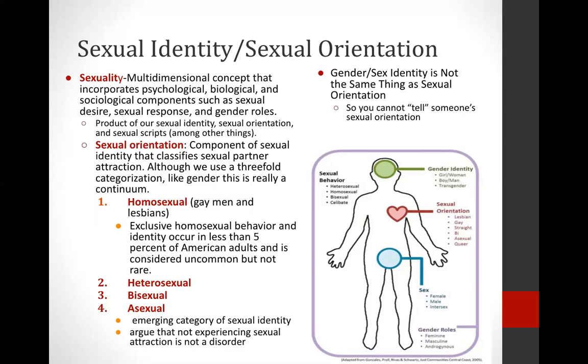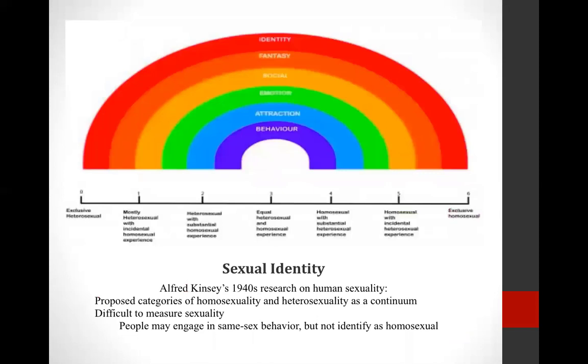Once again, just a reminder, hopefully at this point of the semester, if you came into this course with this bad habit, you've broken yourself of it: gender and sex identity is not the same thing as sexual orientation. So you can't necessarily tell someone's sexual orientation based on their gender expression, right? How effeminate or how masculine they are. That's some real compulsory heterosexuality, hegemonic masculinity type of thinking. And hopefully we are all beyond that at this point. This is maybe a better representation. There are a lot of different representations of that continuum.